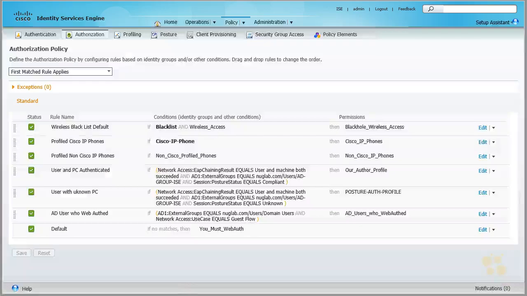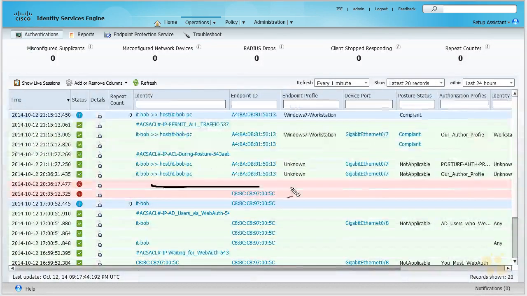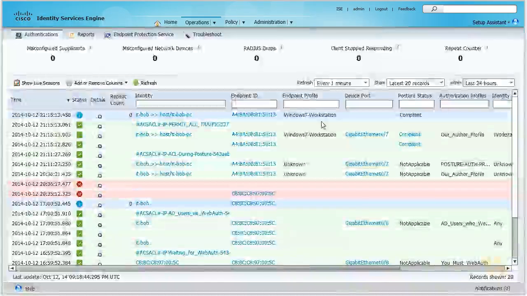So if we go back to the ISE server and go to operations and authentications, here is the history of what just happened. When we initially connected, we had the authorization profile associated with us due to having a posture status that was unknown. We didn't have an agent that was running. Then we installed the agent, and this time, because we were found compliant, because we aren't requiring any specific rules, but we do have a NAC agent running and reporting to the ISE server, it found us as compliant. It went ahead and chose the authorization profile which was associated with this downloadable ACL. It applied it to Bob's port, and now Bob has full network access once again.